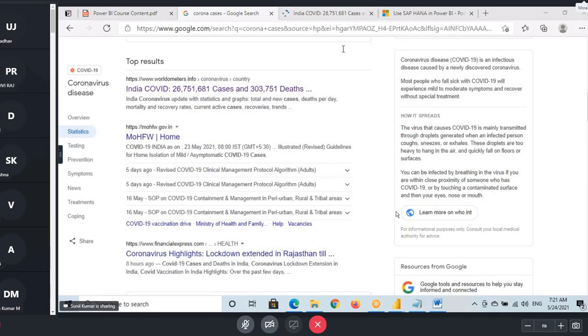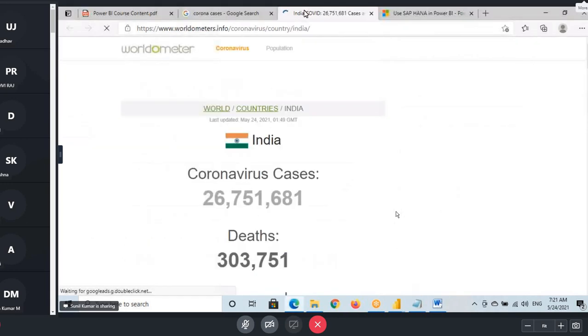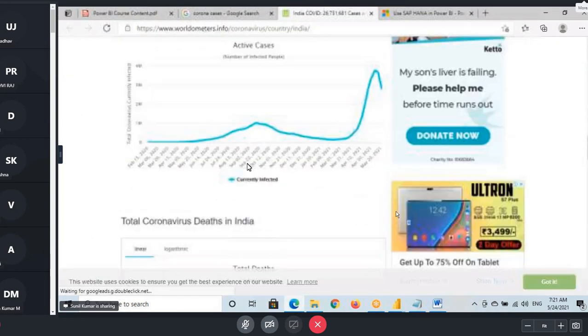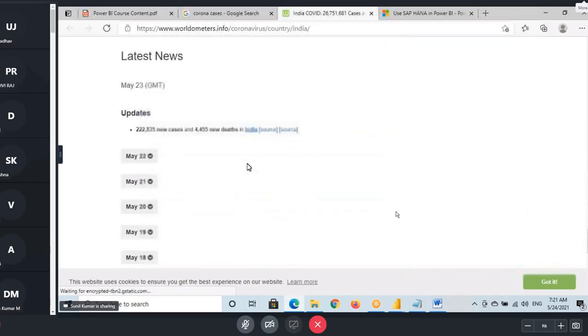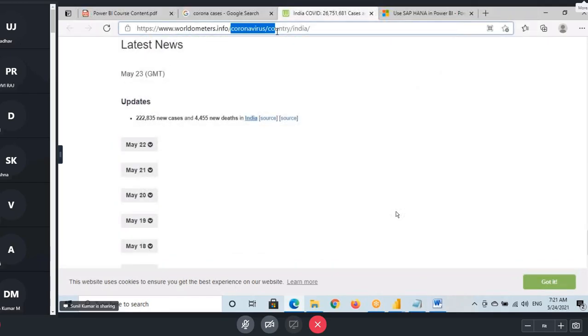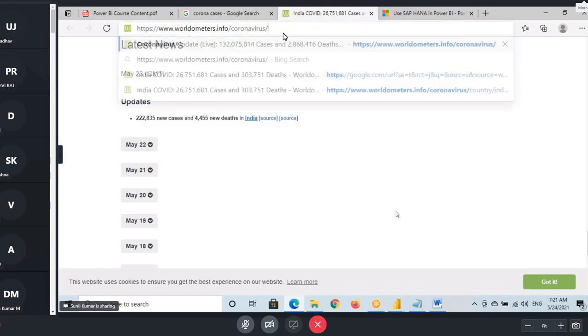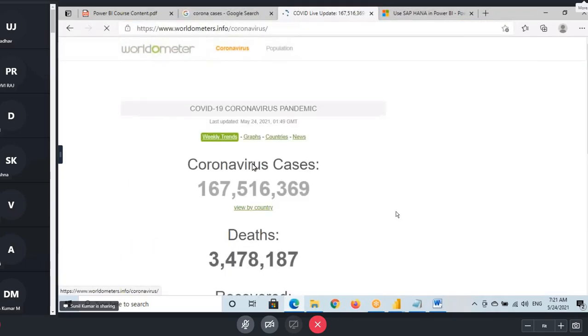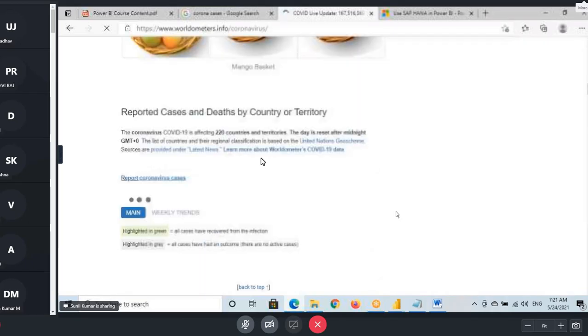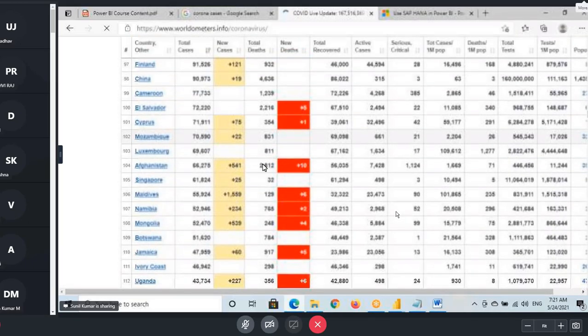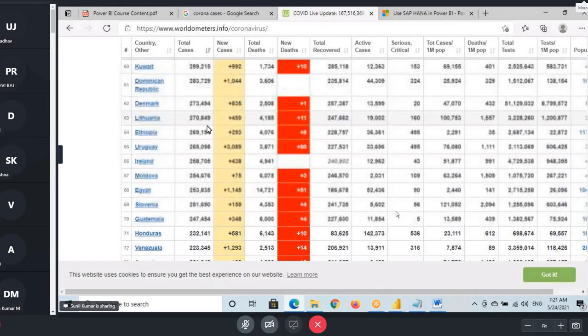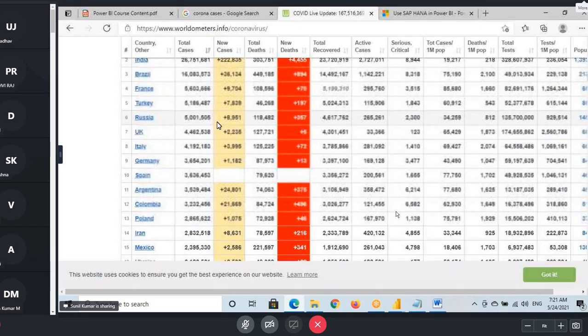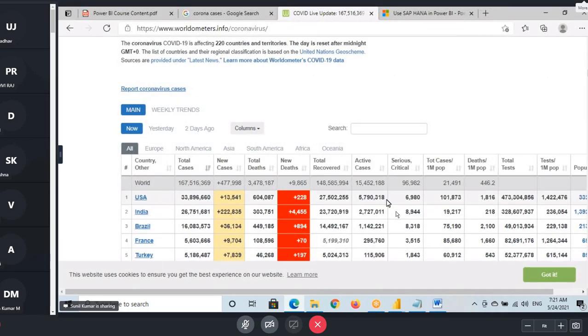When I go here, this website has some tables. Let me remove this. When I go here, you have some tables here. I want to bring the tables which are there here and I want to perform some analysis in Power BI.